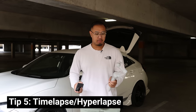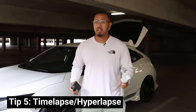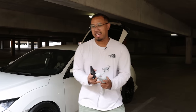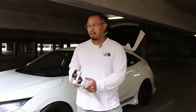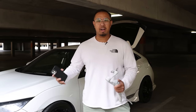The last and final tip we have for you guys today is hyperlapses and time lapses. We're going to use the Osmo Mobile 4 and a third-party app like Filmic Pro, and essentially put it on time-lapse mode so we can get a hyperlapse or time-lapse based on what we're doing. We're essentially going to drive around to see what we could find. Maybe we could walk around and do a cool time-lapse and speed it up. I love seeing these in videos because a lot of people use them to transition from a new spot to another spot or to a different scene. Come take a look.